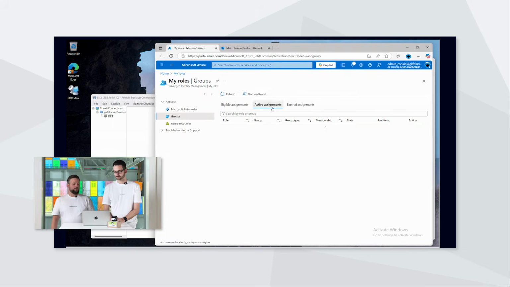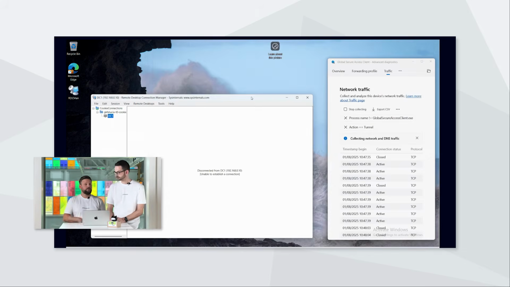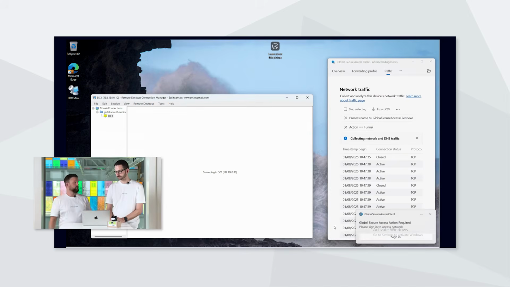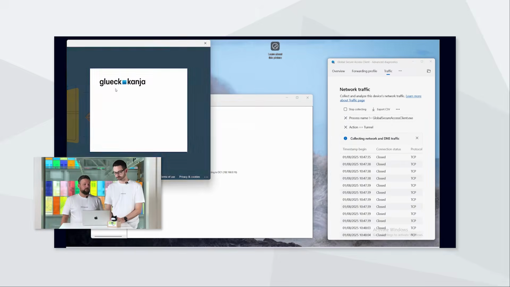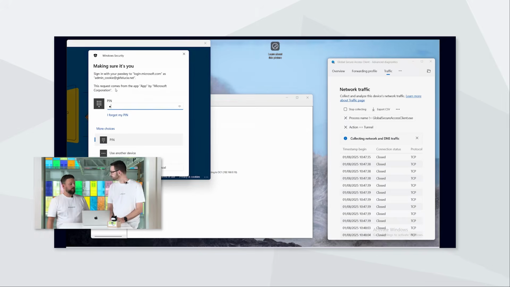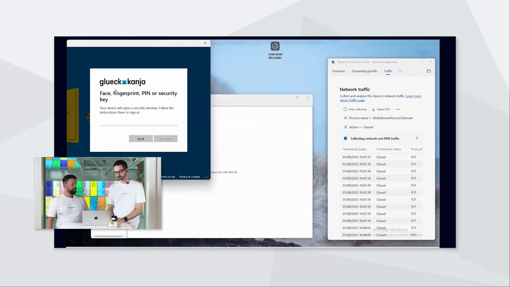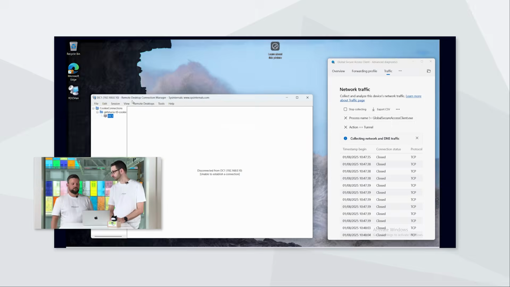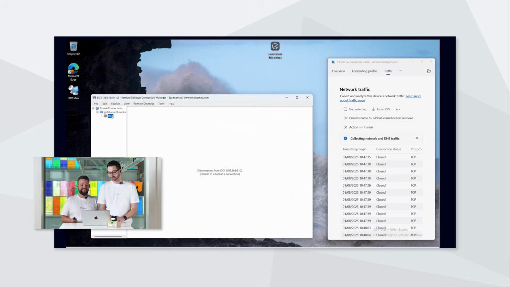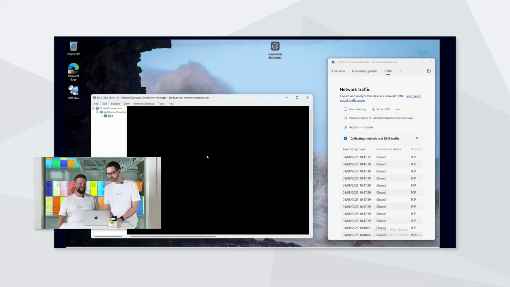And now we can see, okay, there's a group membership, and another built-in feature, so that we can only apply to new resources. So another sign-in is needed, and after that, we hopefully will see a connection to our domain controller. Drum rolls. And it works. It is so amazing to see.